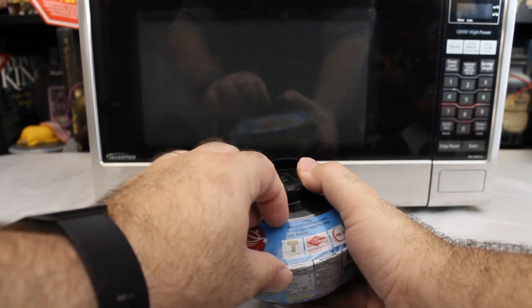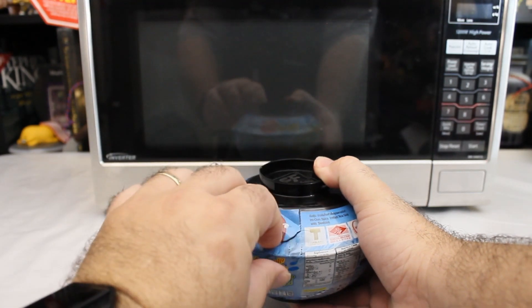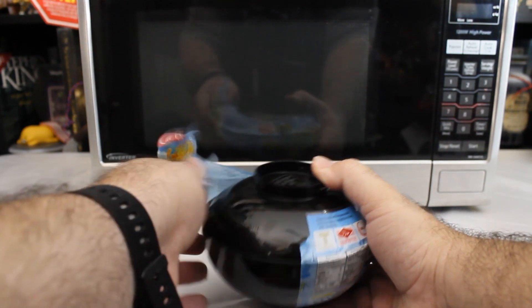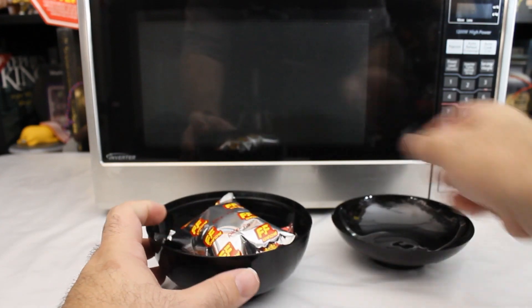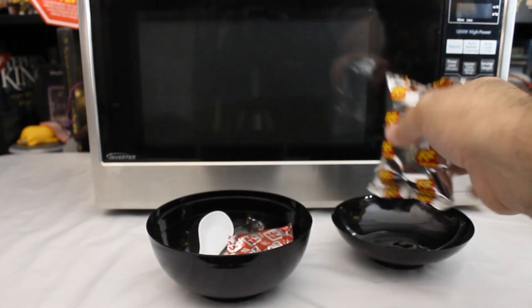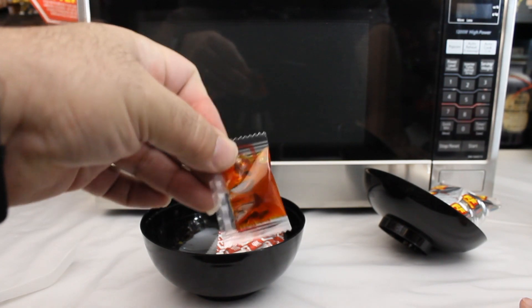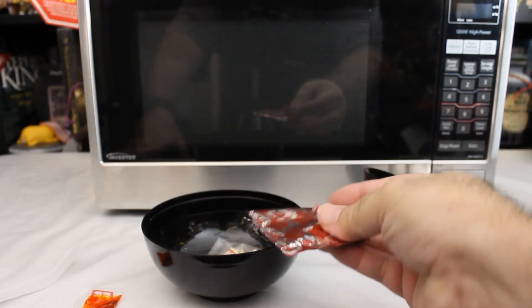Let's open it up first and see what's in it. I know it says to microwave the uncovered lid - I'm going to assume that means to microwave it without the lid on it, not actually microwave the lid itself. So we've got a little bowl that is very puffy. Sounds like it's our rice. Oh look, it comes with a little spoon - I don't need to go get one. It's got the chili oil, which will get all over the tablecloth if I didn't have plastic down.